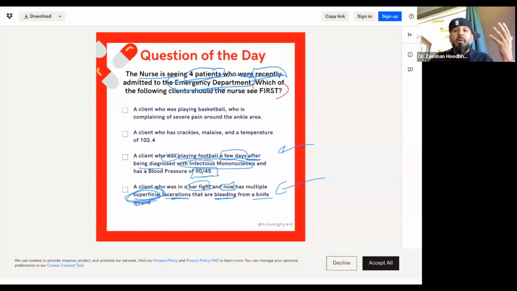People were confused. Well, this person's got knife lacerations. They've got knife lacerations and they're bleeding. They're hemorrhaging. No, they're not. They've got a superficial laceration. Look at the words I use, right? I used a knife to throw you off. I used the word bleeding to throw you off. But the thing I showed you was it was a superficial laceration, which means what?